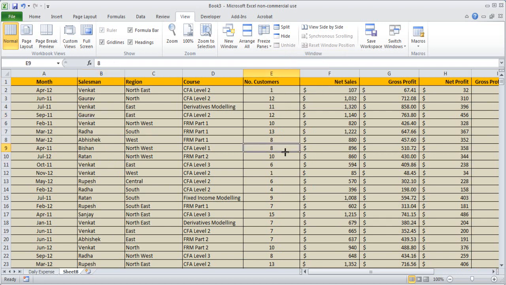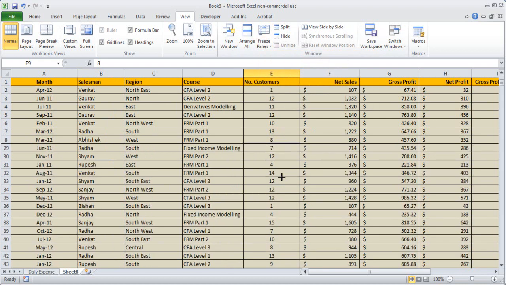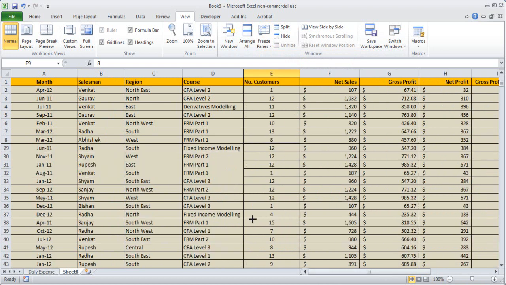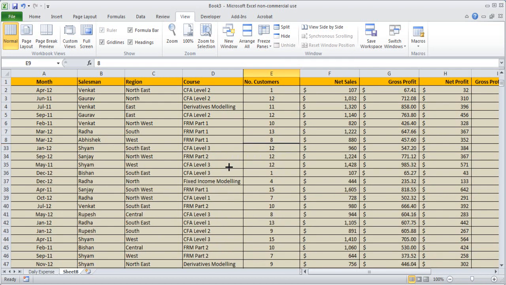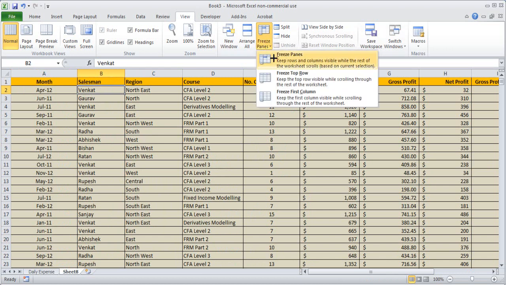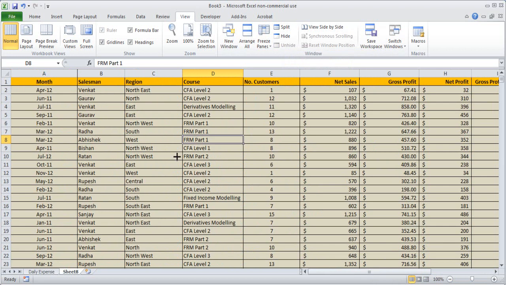Now the problem is that freeze panes will only start freezing from where you have put this highlighted cell. So let's say if I highlight the sheet over here and then I say freeze panes, the freezing will happen only from here. So this is freezing 4 columns and also some 8 rows. So ensure that you know what you want to freeze. Here we want to freeze this and this, so I'll keep the cell over here and put the freeze panes, so that all these are frozen. Ensure that you use this so that you can quickly go through the Excel sheet.